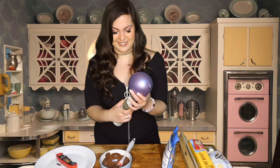Okay, round two, I have my balloon. I have my melted chocolate. Let me double check that it's not too hot. This time, I'm gonna do something a little different. I'm gonna spray. I hope this isn't gonna mess up everything again. If not, I'll just try again. Maybe if I cover it in oil, it won't stick to the balloon. And the other thing I'm gonna do is make it thicker.